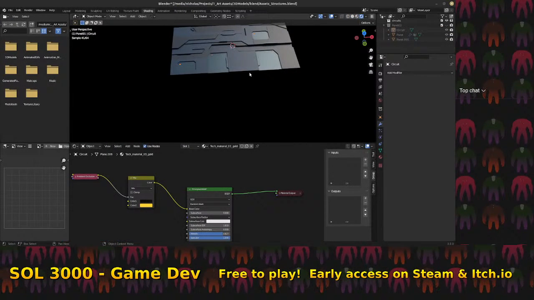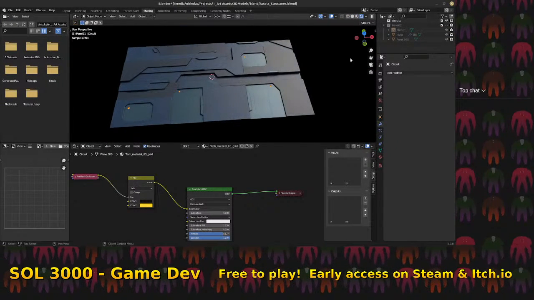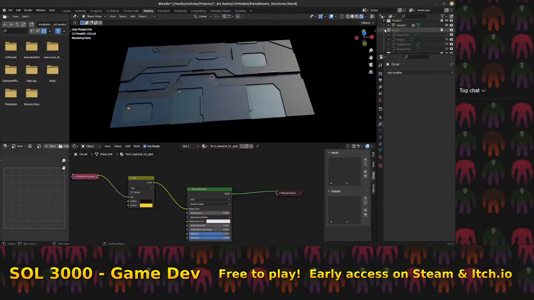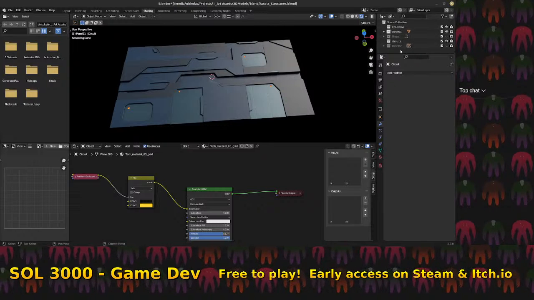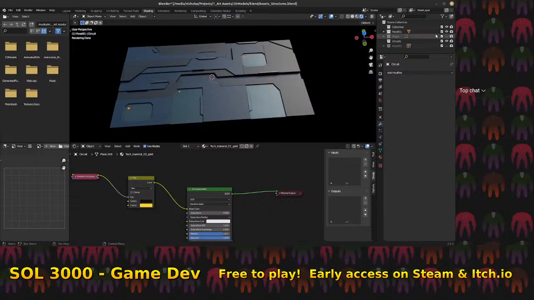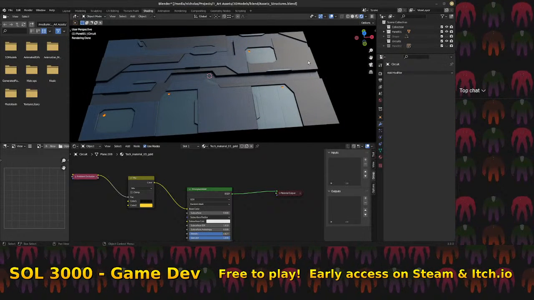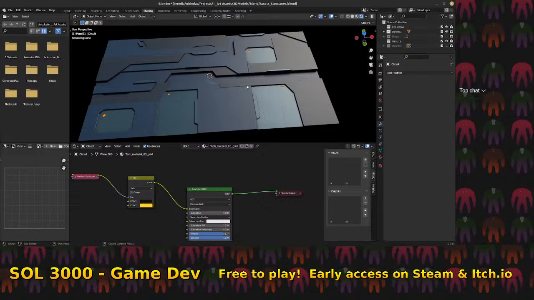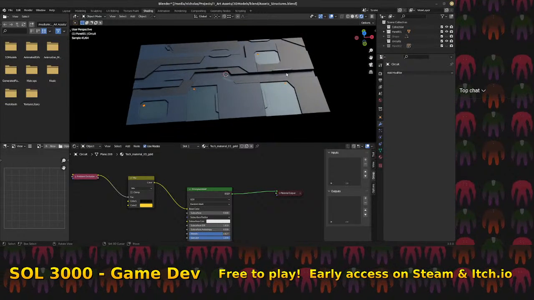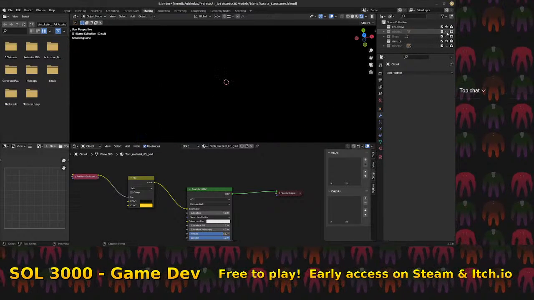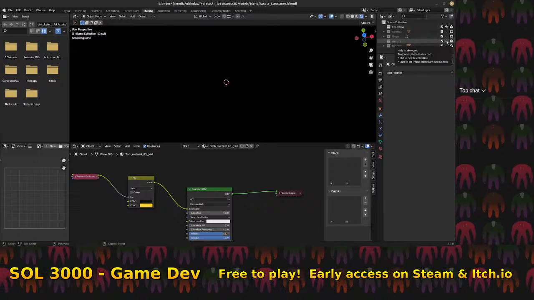If we go back into shading to see how panel 01 is. So that's panel 01. It's pretty simple compared to the other panel, but it was a start. So let's see panel 2.